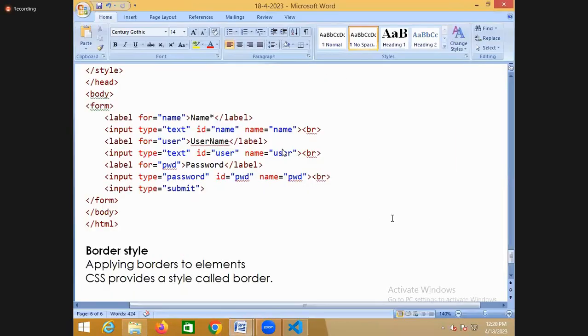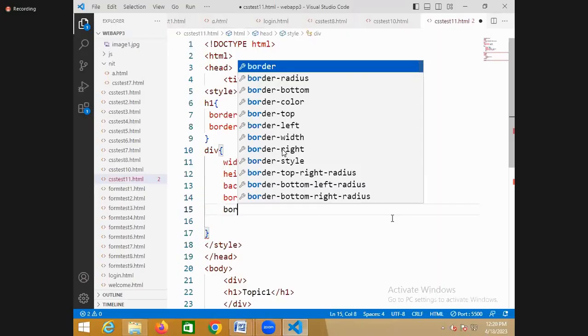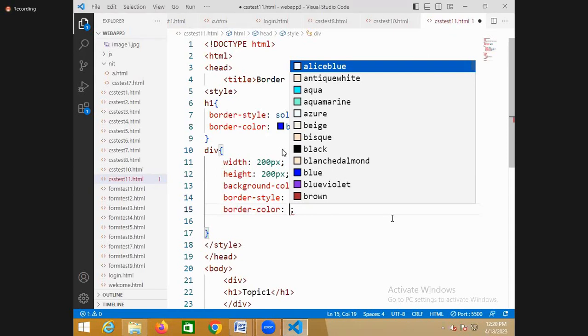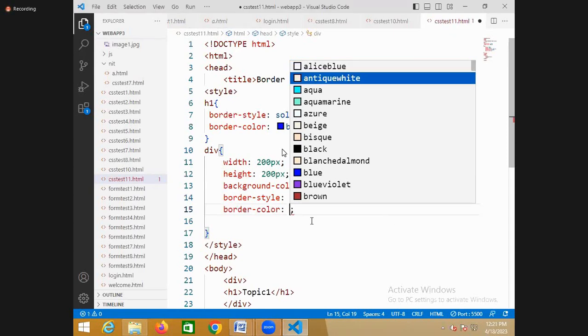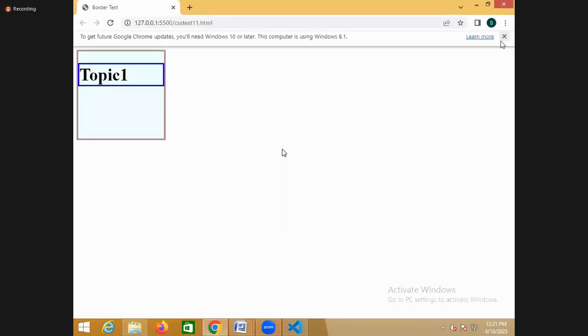So suppose alignment also you can take, but I just take the width of the division, and one more is the height, and one more is a background color, and one more is a border style. Now border colors. Yeah, border colors also can be defined. This is called a border color. So this is a color which is given to the border here. Now whichever line you want.